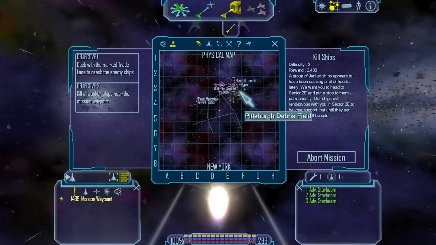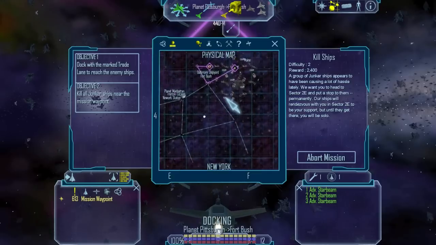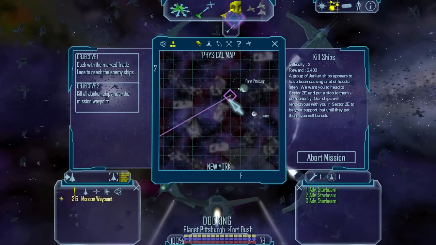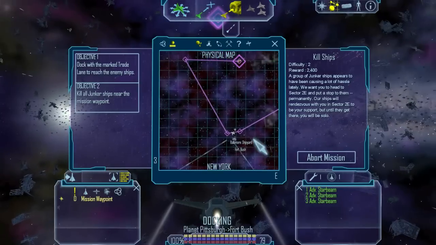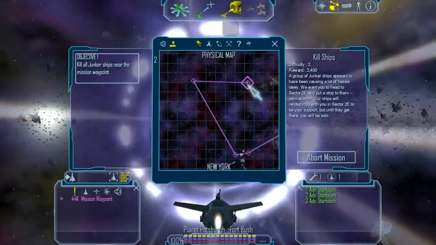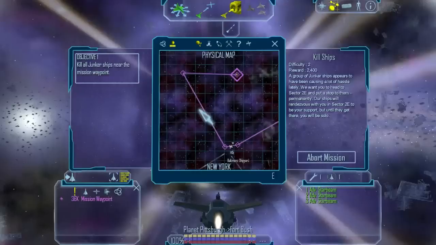Okay, so while this is traveling, we can have a look here. Why do I think I can zoom? There we go, I can't zoom. So, right now we're here, we're about to go into this trade lane, and it's going to take us all the way here to the Baltimore shipyard. And then from there we'll go across there to another trade lane up here, and then switch down to the mission waypoint. I think we've got to fly from this one.